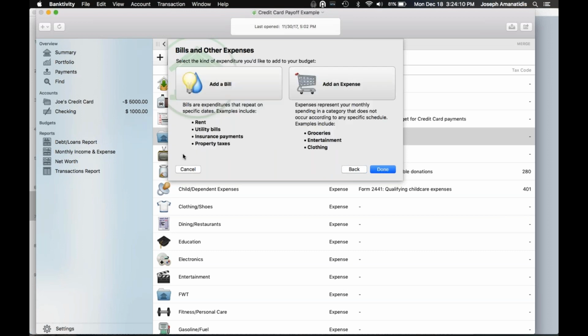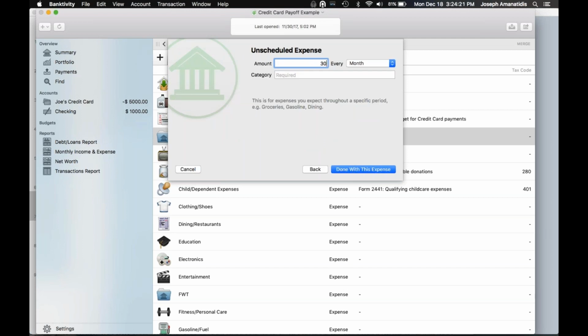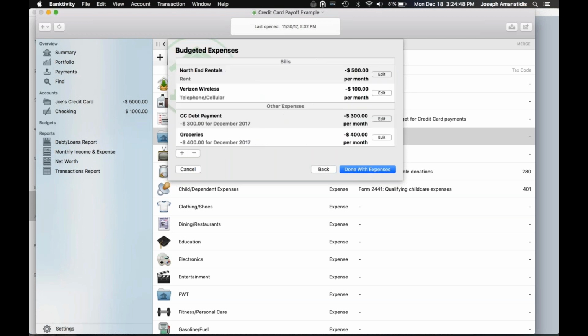And then I'm actually going to add another item to the budget. You can do this either way, but I'm going to add it as an expense first. So let's say $300. And this is going to be for the CC debt payment category. Remember, we want to pay down $300 a month because we're trying to be aggressive on the pay down schedule. Instead of the minimum payment of $200, we're going to enter $300 as the payment amount. So we're just going to use the CC debt payment. This is the custom category that we had set up previously. And I'm just going to click done.